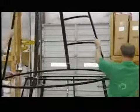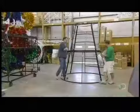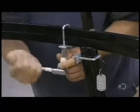After a quick cooling, it's time to assemble all the pieces. They fasten the structure together with U-bolts and a ratchet.